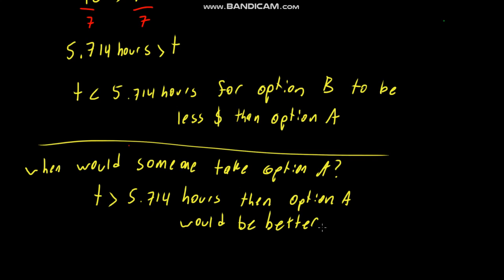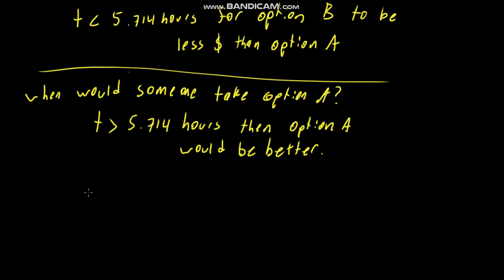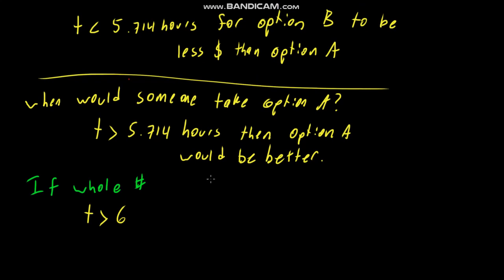So we don't actually have to go through a list of whole number values and analyze that. We could take our exact answer from before and say, all right, if the time is larger than what we've mathematically proven over here, then it would just be the opposite case. I guess I should say, if we're assuming whole number answers, and this was a little bit up to interpretation, we would say that t would have to be greater than 6 hours here, to coincide with what our option would be from before.